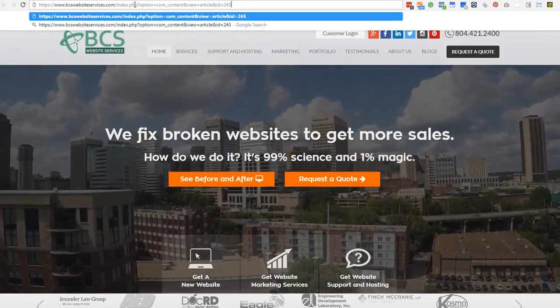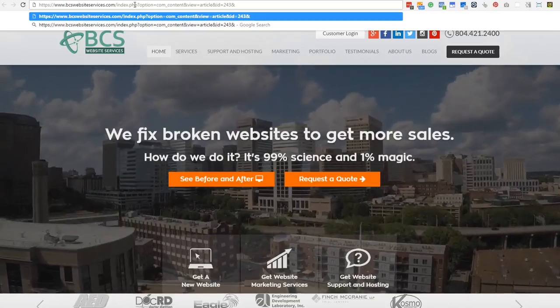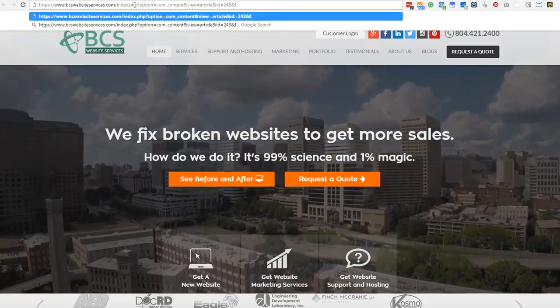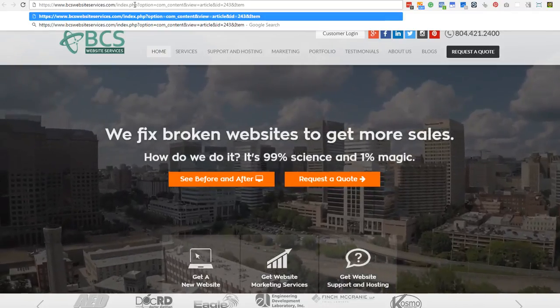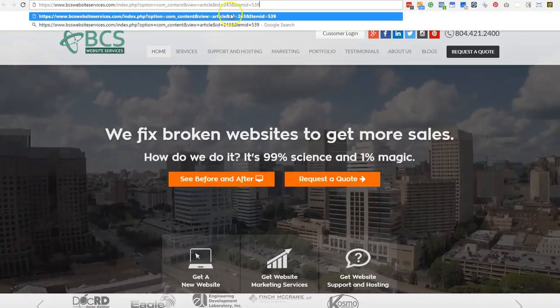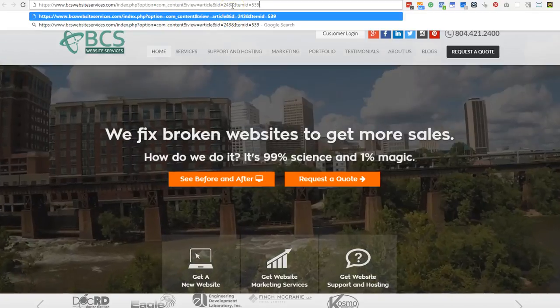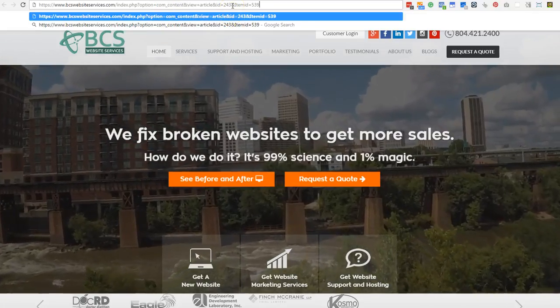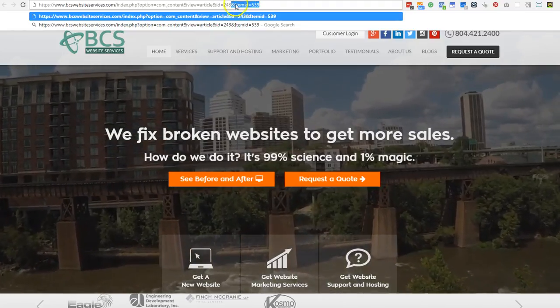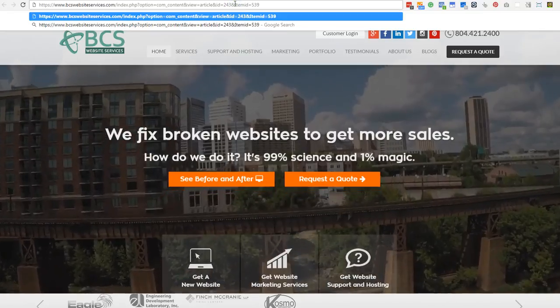That's the article ID, but there's one thing missing, and that's the Itemid. So that's going to be capital Itemid=539. So what we've done is create a proper system URL by adding the ampersand Itemid=539, and again, Item has a capital I.